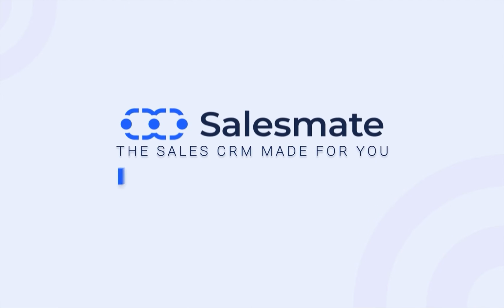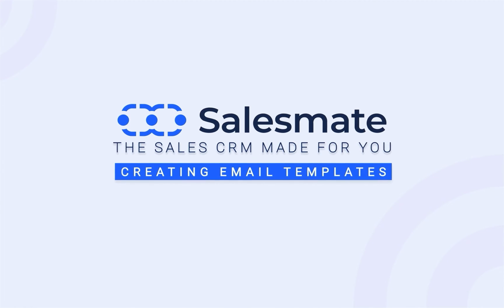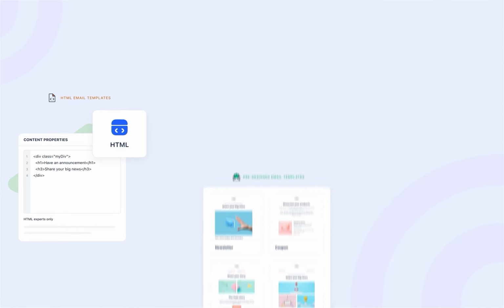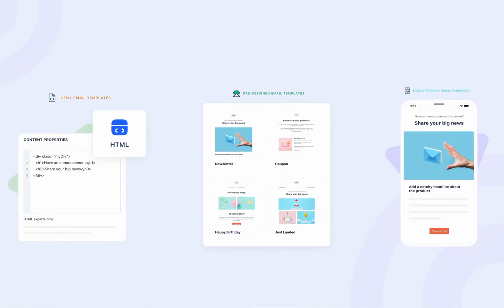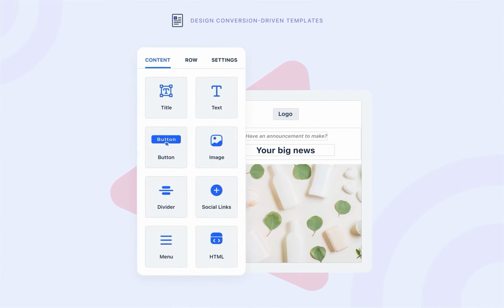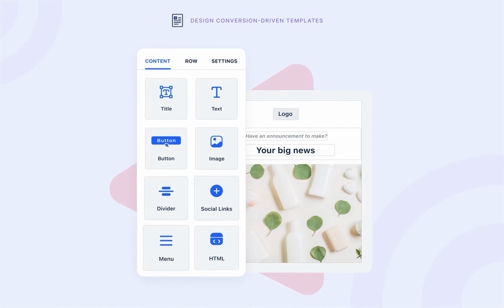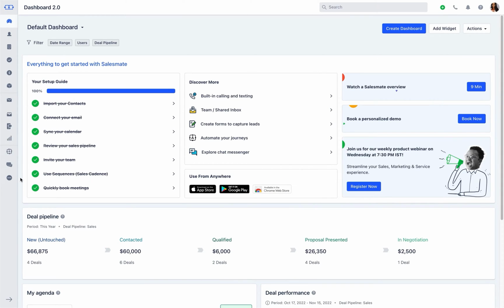Salesmate CRM introduces the visual editor to expedite the email template creation process. It is a block-based email content editor that offers a lot of advanced features to create a picturesque email template in just a few clicks. It lets you create email templates with minimal effort and complete freedom of changing the content with inline editing. Let us quickly learn how to create a well-crafted email template.